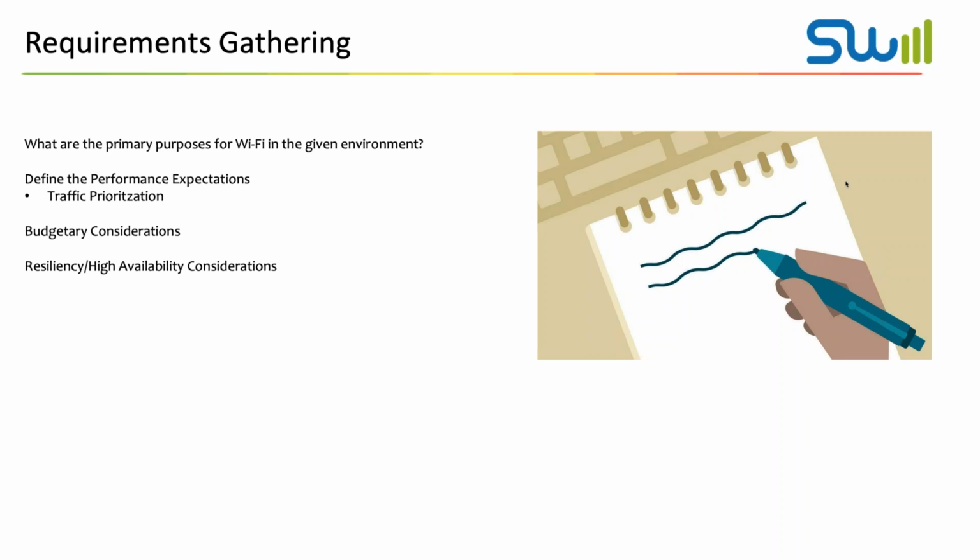Yep. And then another thing when you do the requirements gathering is budgetary considerations. For example, when you analyze and assess which type of access point hardware should be deployed, there's a spectrum of hardware available. You can go from higher end hardware to lower end. It's all a matter of what type of budget you have towards your Wi-Fi deployment. Some companies do it a little better than others, but again, there are budgetary constraints and concerns you have to take into account. Does that apply to you at all, Amit? Any other type of concerns?